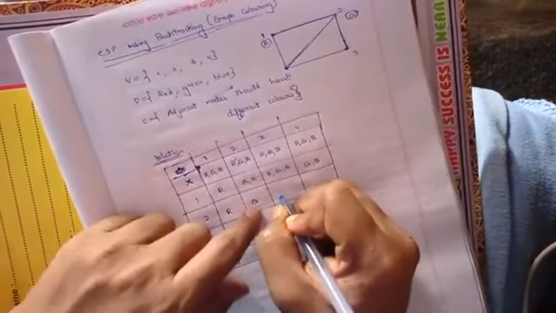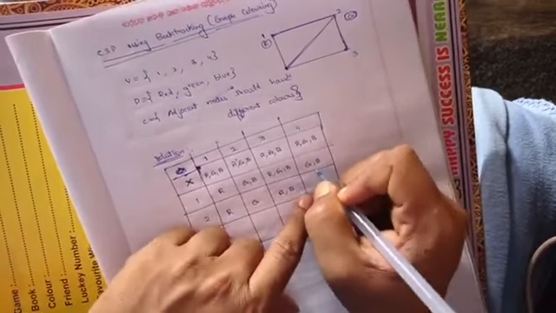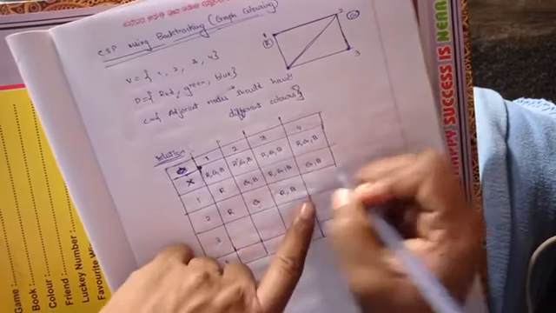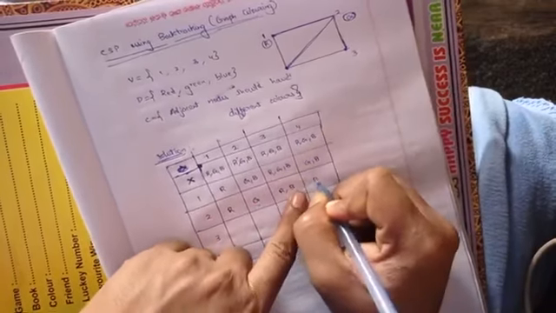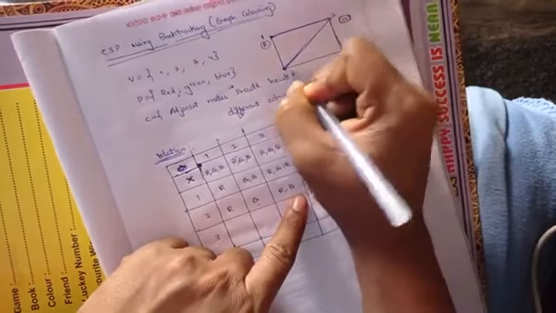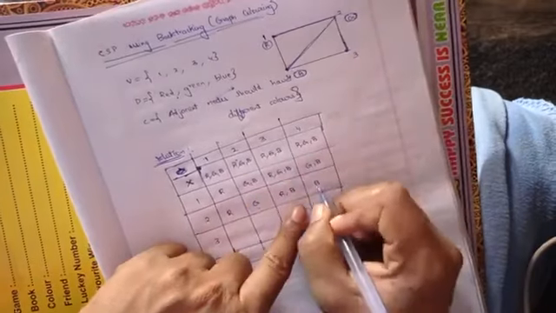So what are the colors left with 3? It is only R and B. And what is the color left with 4? Here 2 has G already placed, and what is the color left? Blue. So if 2 has green color, 4 should definitely have the blue color. Okay, so that is what we have done.